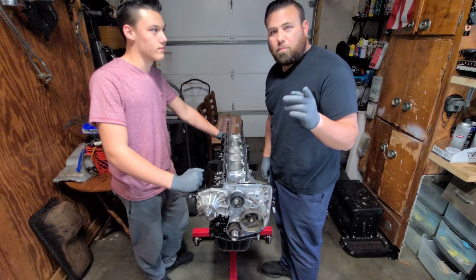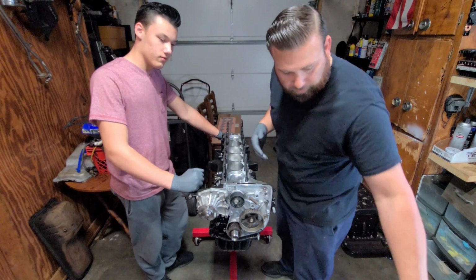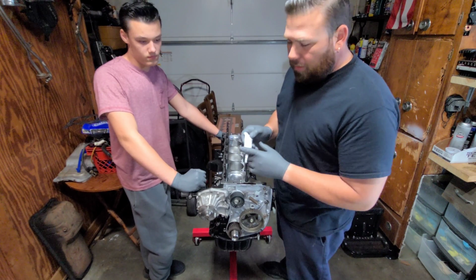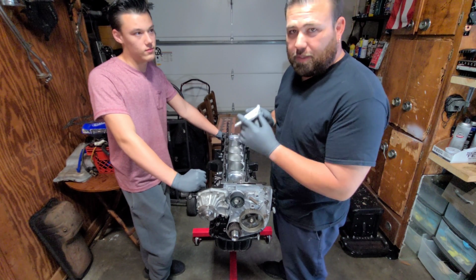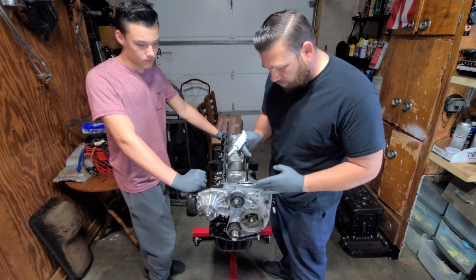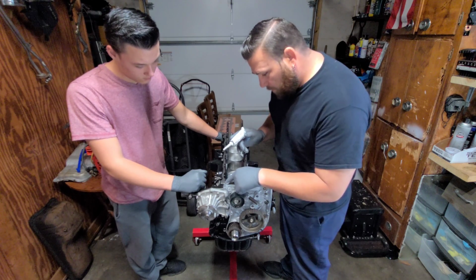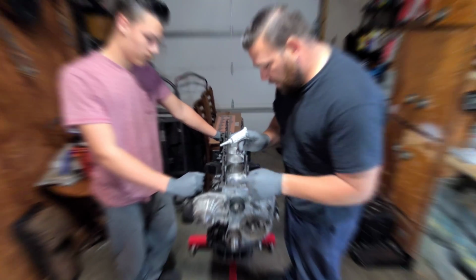Alright, here we are. We're at the point where we're going to be putting the head on the block real fast. You're going to need a sealant, preferably Toyota sealant. Right here where that front cover comes against the block, they want you to apply some right here. Right where it comes together.